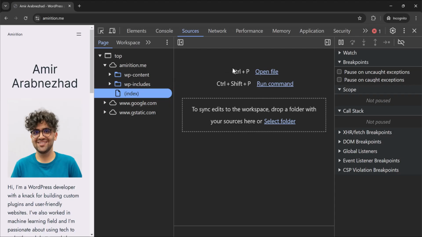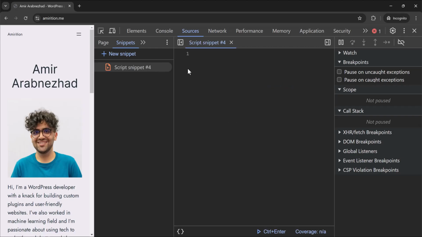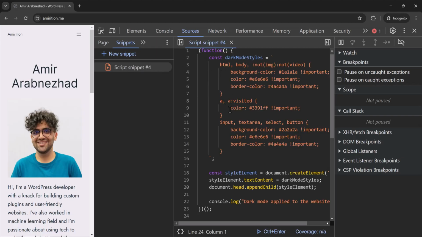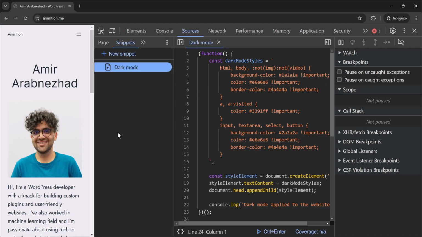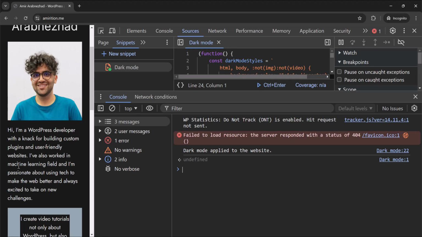For websites that don't have dark mode, I add this code, but it's hard for me to write the code each time in the Console panel. So instead, it would be easier for me if I add it as a snippet and just run it. To add a snippet, I would go to the Snippets section here and paste my code. This is a code that I have written for this purpose, and I would give it a name like dark mode. Now, in order to run this, I can either come to this section, right click on it and just press run, and it will revert the colors for me.